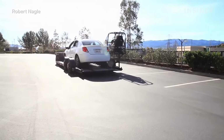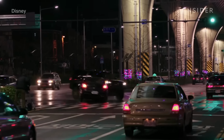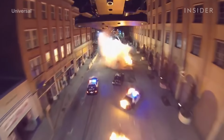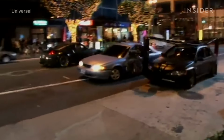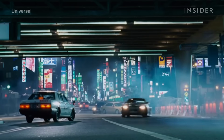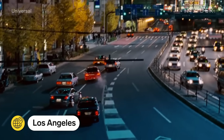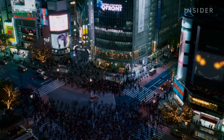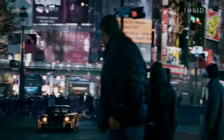Today's filmmakers build on all the tools we've previously seen, but have to deal with a whole other set of challenges. First, cities have become more restrictive about productions filming risky chase sequences in their streets. So it's become commonplace to shoot chases in an entirely different city than they're set in. Fast and Furious Tokyo Drift was, despite its title, mostly filmed in LA. The movie's VFX team created an entirely CG Shibuya crossing, the focal point of a major chase in the movie, and used computer simulation to create fake crowds and traffic.